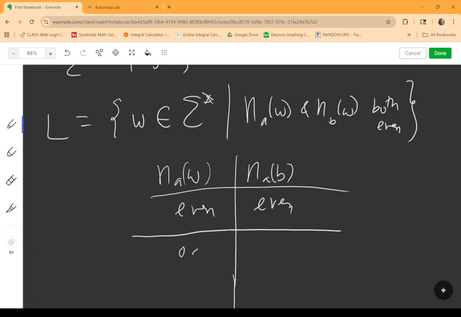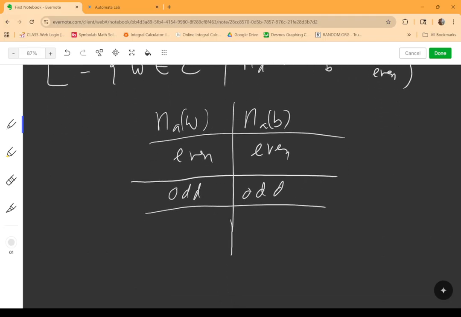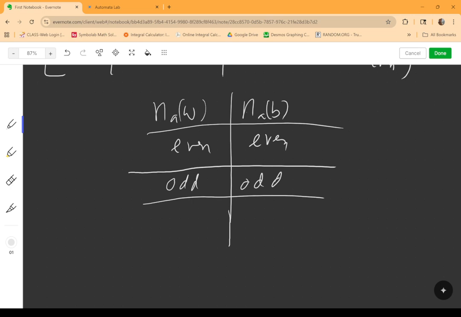They can both be odd. Or a could be odd and b could be even, or vice versa: there could be an even number of a's and an odd number of b's.